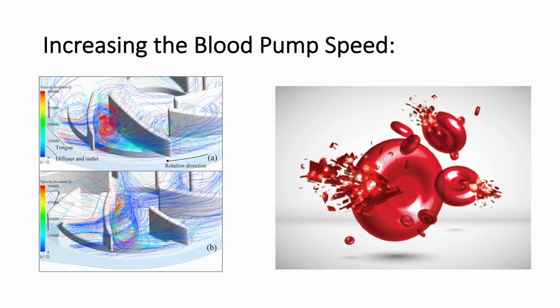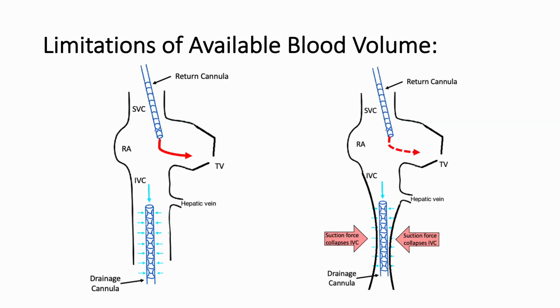Unfortunately, there are limitations on how much blood the blood pump can pump. For example, while typical blood pump RPMs range from 2,000 to 6,000 RPM, it's known that blood pump speeds above 4,500 RPM are associated with significant hemolysis, as the structural integrity of the circulating red blood cells is not enough to withstand the forces within and around the blood pump at these speeds. Of course, this limits the utility of the strategy, as shearing and destroying the patient's red blood cells continuously is counterproductive to the overall management of ECMO patients, given the importance of red blood cells for carrying hemoglobin and facilitating oxygen delivery to the tissues in need.